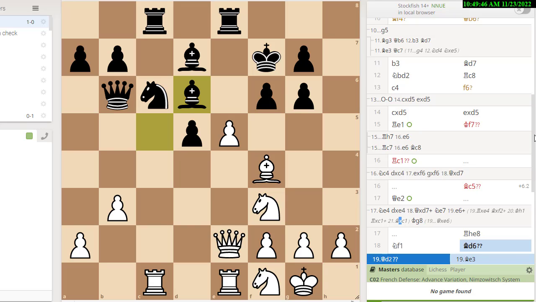I could counterattack the pawn on d5 now by moving my queen to the d file. I could play queen to d3 or queen to d2. If he takes the e-pawn, then I can take the d-pawn check, hitting the king and the bishop on d6, which looks promising. But of course, if I move my queen, I'm threatening to take his bishop.